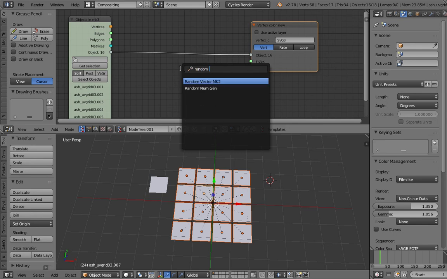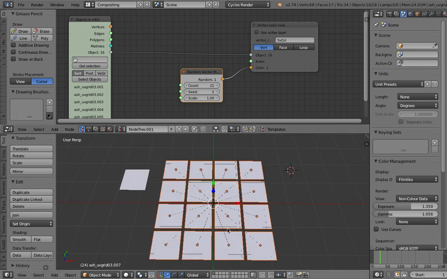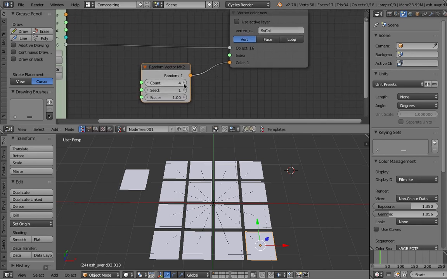We don't have a random color yet. Random vector should be okay. Random vector into this guy, and we know that each object has 4 vertices, so we don't actually need that many vertices. This is going to do it for every single mesh.